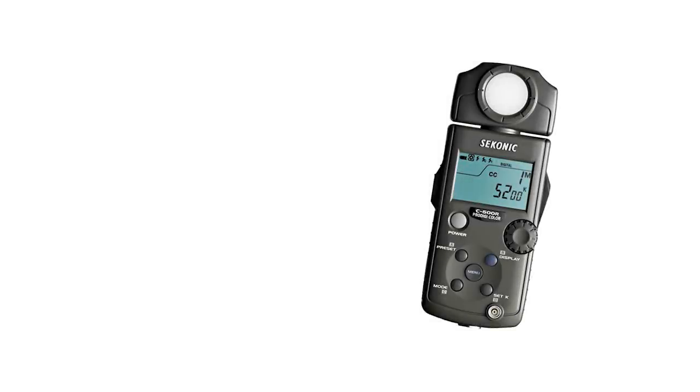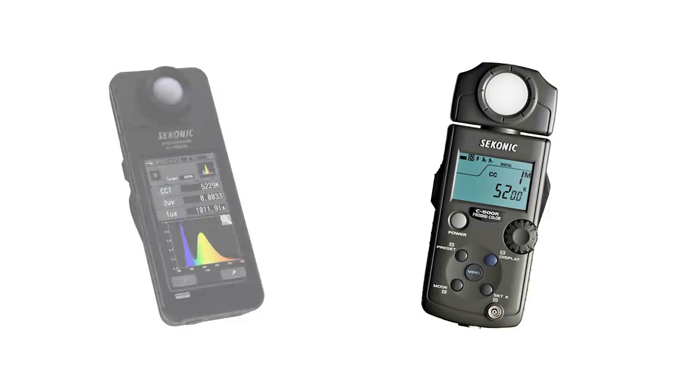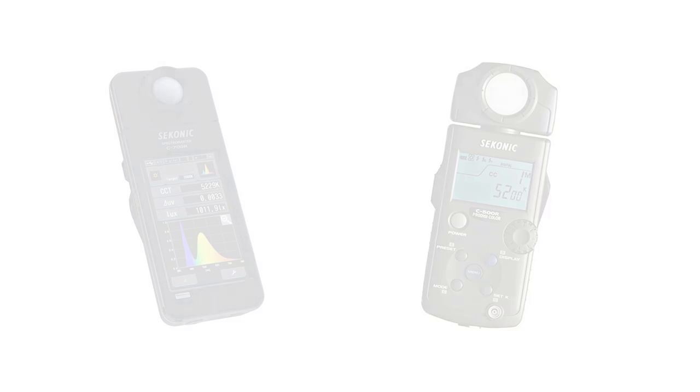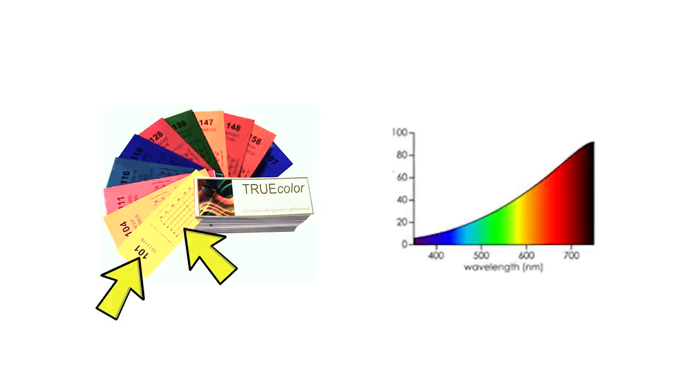During the days of film, this was done with a color temperature meter. Currently, this science has become so advanced, there are color temperature meters that can also display spectral nanometer graphs. If you look at a swatch book of lighting gels, you will find behind each gel is a white card with a code number and a nanometer chart, showing the amount of transmission of each wavelength of light.